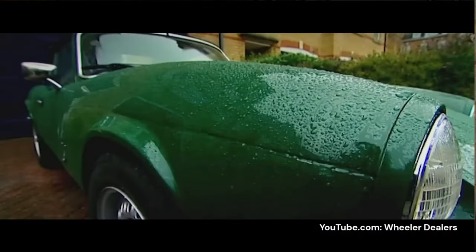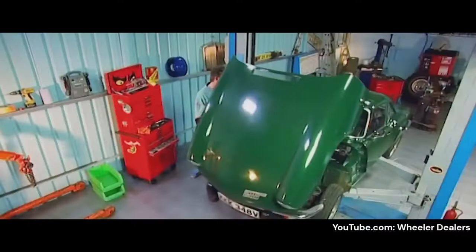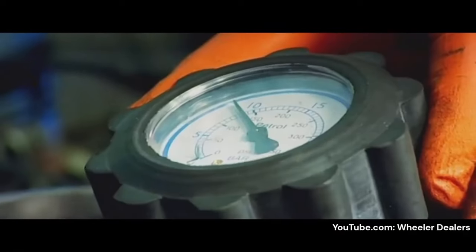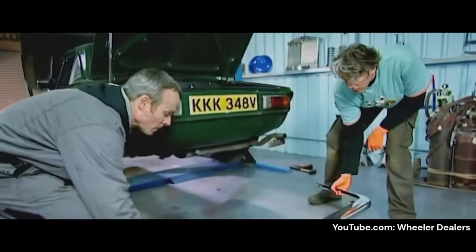On to the first car of Series 6, and that was a Triumph Spitfire — a 1980 model, making it one of the very last off the production line. It was the 1500cc, and Mike did exactly what he'd done with the Mazda MX-5 and bought this car in the depths of winter, paying just £2,400 for it. Once back to the workshop, the main job Ed did was to convert the cylinder head to make it suitable for unleaded petrol and modern motoring. He also replaced the differential, changed the rear shock absorbers, and had some of the brightwork re-chromed.